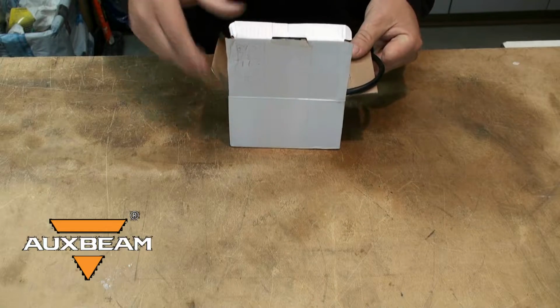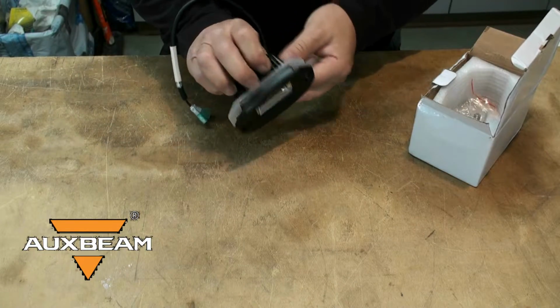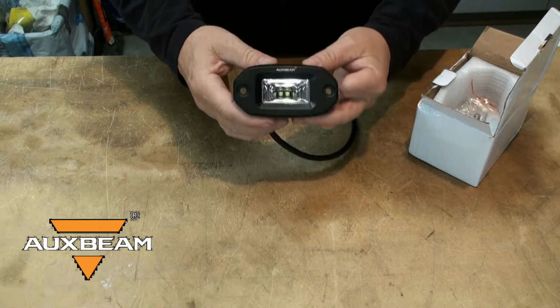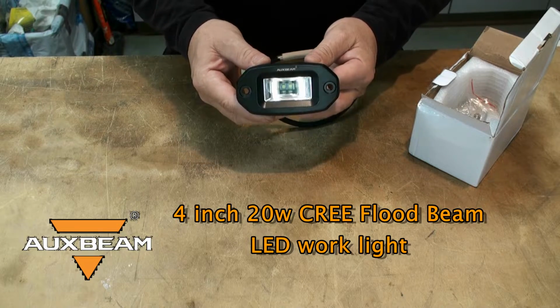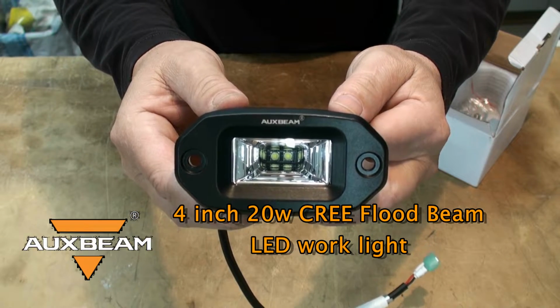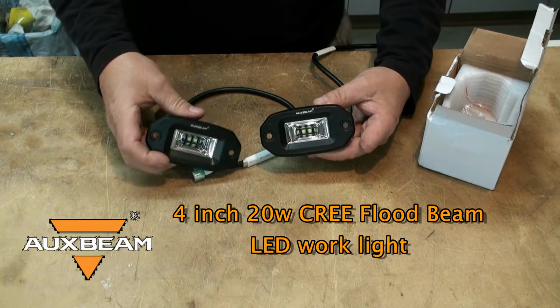So, having discovered this well or not so well known fact, I contacted Auxbeam and said, hey, here's what I need. So they sent me out this. Okay, so these are LED lights that I can mount in the back bumper of my toy hauler. They sent me 2 of these, so I'm going to mount one on each side of the bumper.